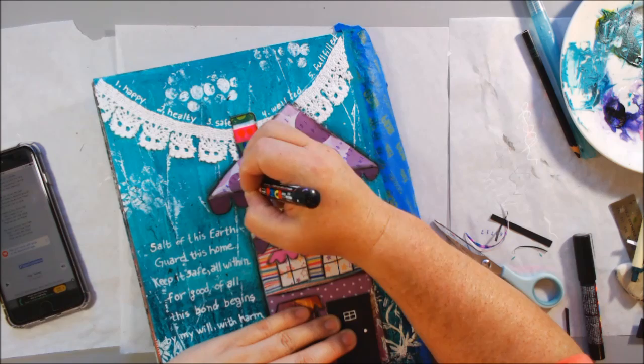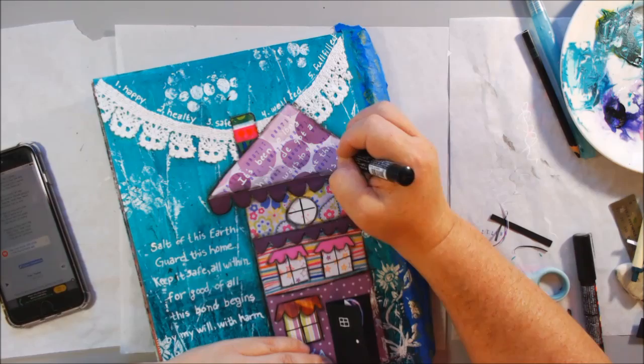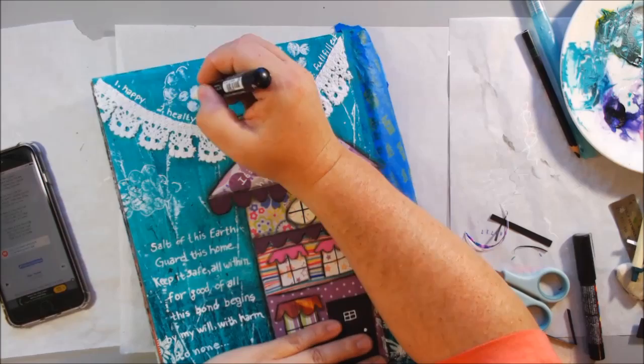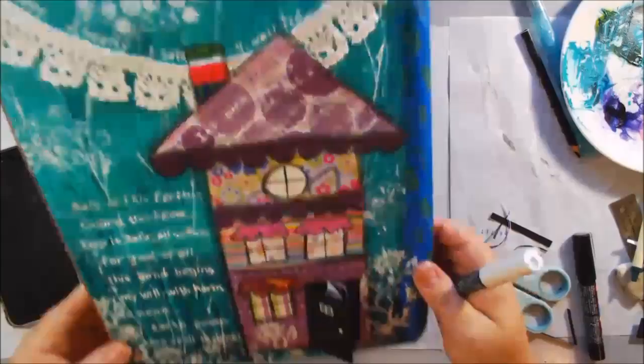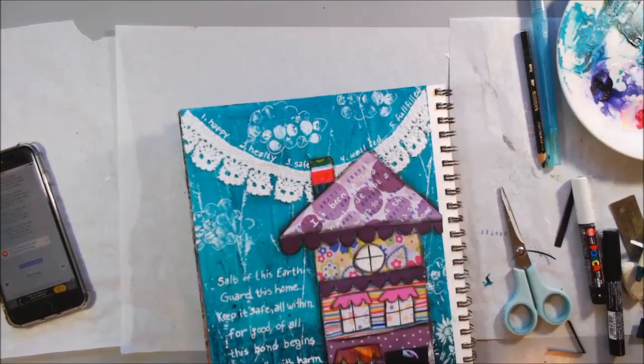So the last step, step number 10, was to add a verse from a song. So I looked up on my phone a song about home, and I found a song named Home by Dierks Bentley. And I started to write the main verse from the song, and then I had to make it a little bit shorter to fit. But I wrote it in between my tiles on the roof of my house, and I thought that worked out perfectly.